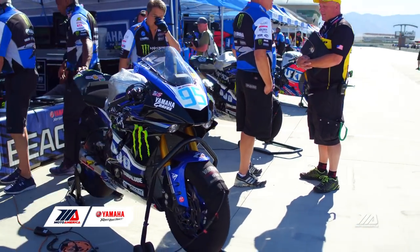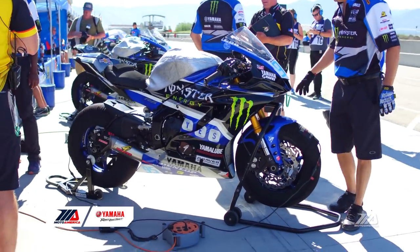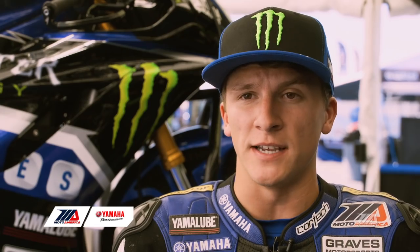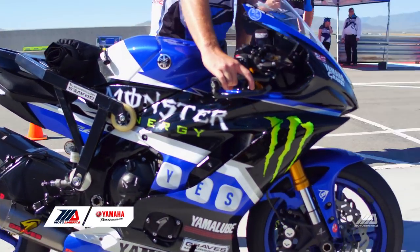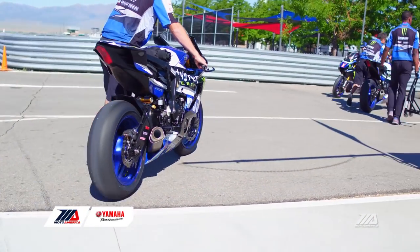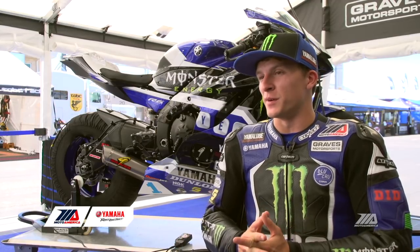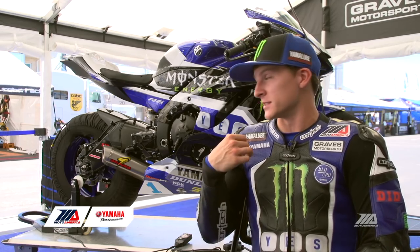For the new R6, I'm really stoked for it. It's been a great bike and it's a lot of fun to ride. I didn't really know this going into it, but Yamaha USA, especially Yamaha Japan — a lot of what they did with this bike is they took feedback from what the racers wanted and a lot of feedback from what the American customer wanted, to really develop a bike that they think everybody should have and everybody wants. And I think that's really what they accomplished with this thing behind me.